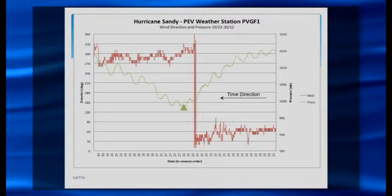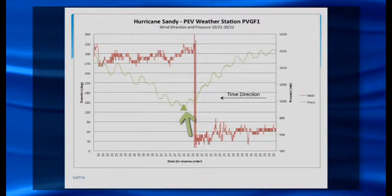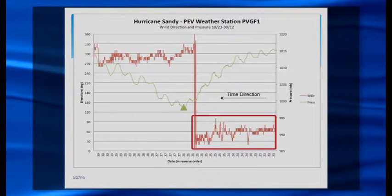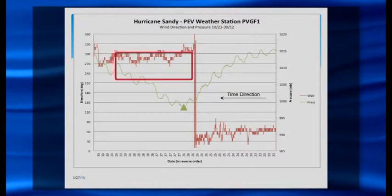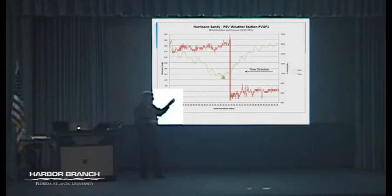And so what this shows, it's not current data, it's weather data from Fort Lauderdale, but it shows that as the pressure is dropping, this is the lowest pressure it got in Fort Lauderdale, and then starts to rise, the winds are originally coming out of the northeast. Right when we had the lowest pressure, even though it wasn't the eye, the wind switched almost immediately and started coming out of the northwest. So it shifted around, and in our current data, which unfortunately I didn't make up a graphic of, it was wreaking havoc on the Gulf Stream, and it was something that we're still looking into and trying to figure out how to address.